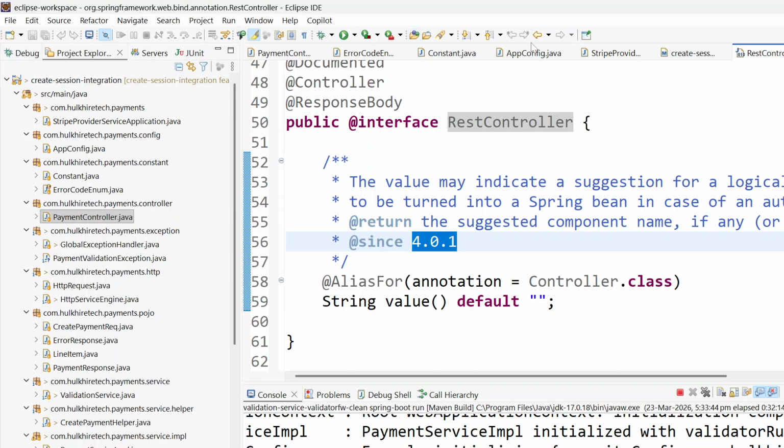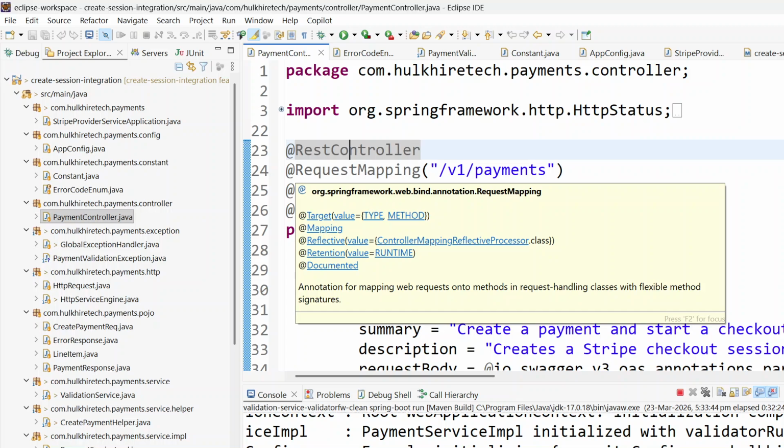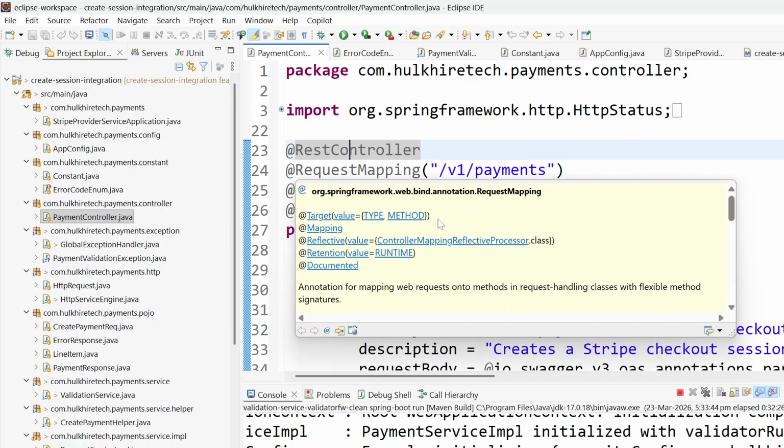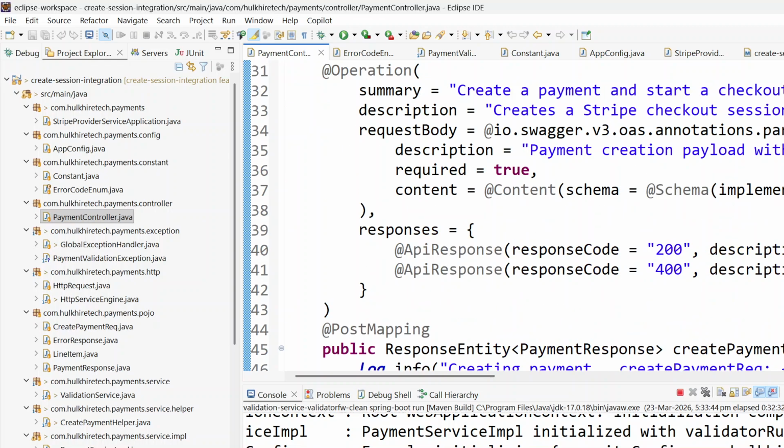It will create a REST API. Like this, with request mapping, and it will connect to and execute the payment service.